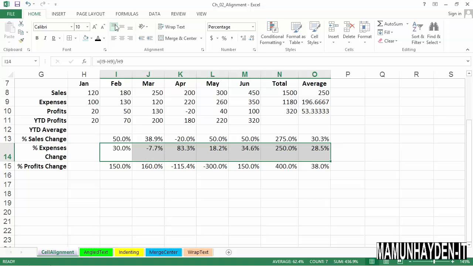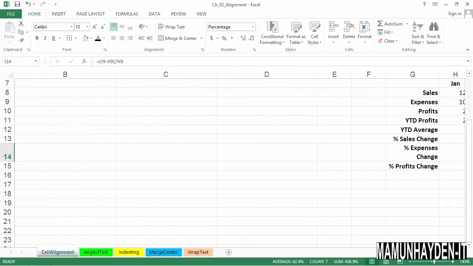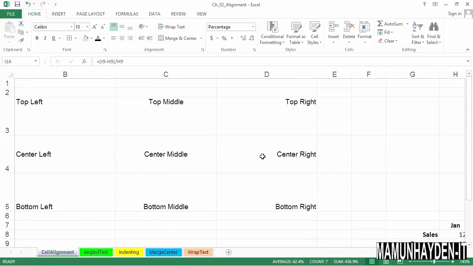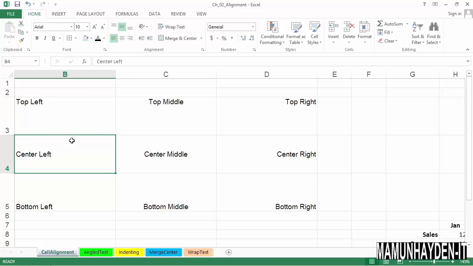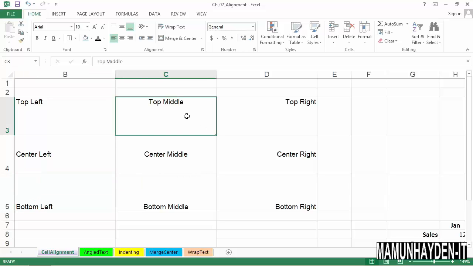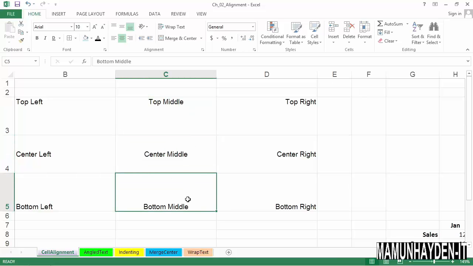and sometimes those will come into play. And ultimately, we've got a lot of choices, and I've depicted in the upper part of this worksheet, although we'd never actually see the data like this, the various combinations that we can have here. So in these 3 examples here in column B, recognize that they are left aligned. The top one here is aligned on the top as well as left, center left, and again, keep an eye on these icons as we make these changes. And these 3 are all in the middle, and that's left, right, middle, but this one's on the top, center, and bottom, and so on. And you see how the rest of these.